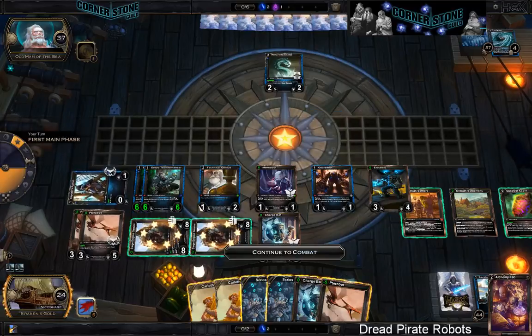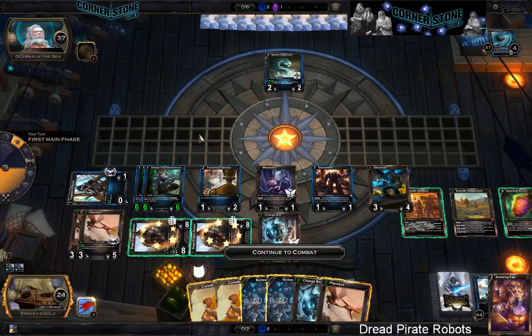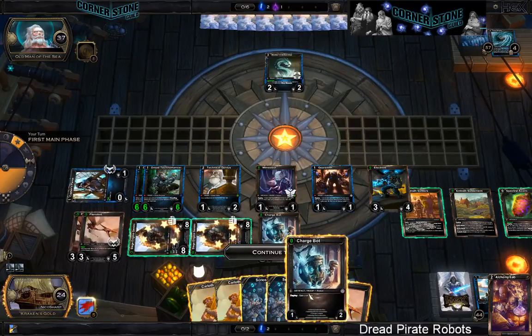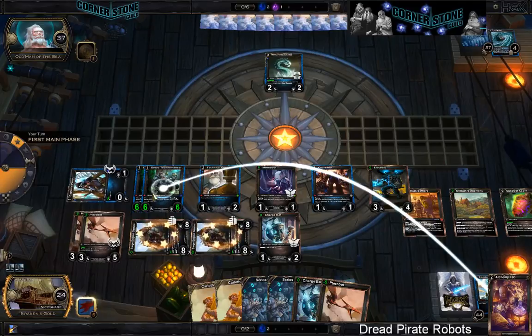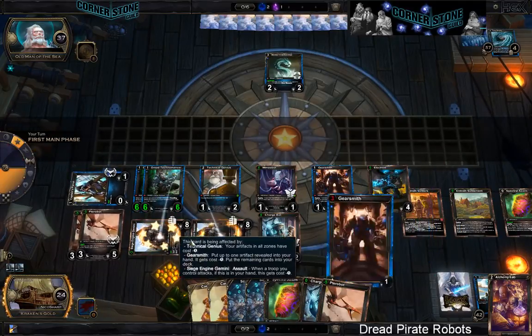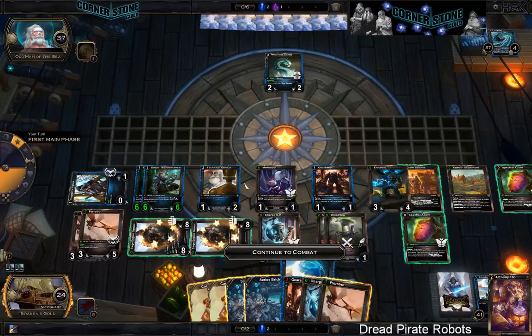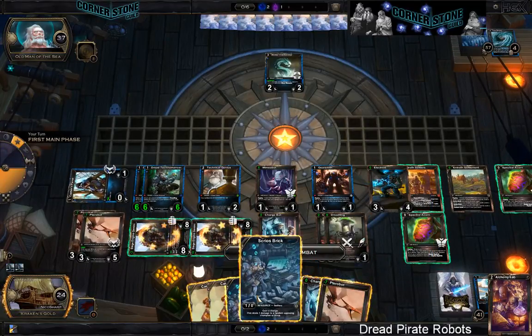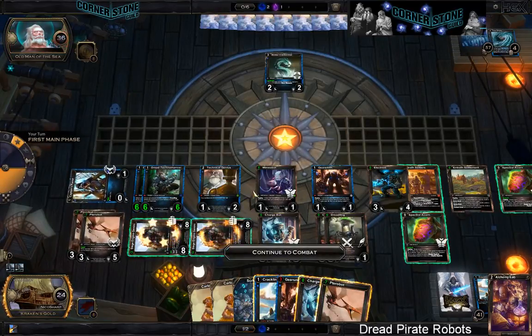I could have bounced my Siege Engines to replay them. That would have been kind of cute too. I think we're going to ready them. I just have to determine what I'm going to use to discard. Whoa, we got another one. Oh, let's do this. Hit him.